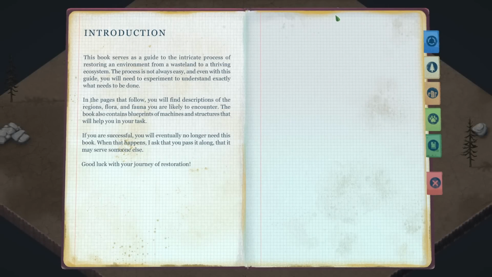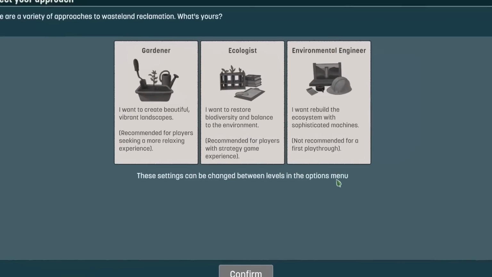Introduction. This book serves as a guide to the intricate process of restoring an environment from a wasteland to a thriving ecosystem. The process is not always easy, and even with this guide, you will need to experiment to understand exactly what needs to be done. In the pages that follow, you will find descriptions of the regions, flora, and fauna you are likely to encounter. The book also contains blueprints of machines and structures that will help you on your task. If you are successful, you will eventually no longer need this book. When this happens, I ask that you pass it along. It may serve someone else. Good luck with your restoration. And then we have all the different things that we will see as we go forward.